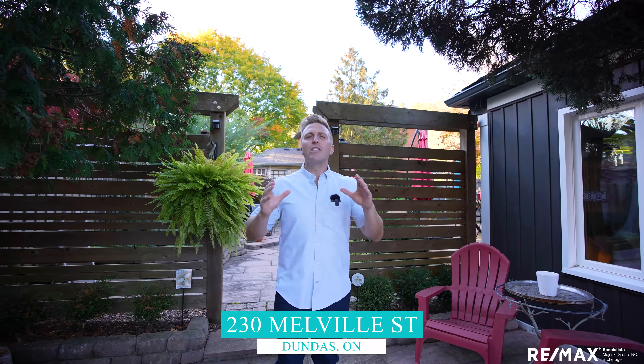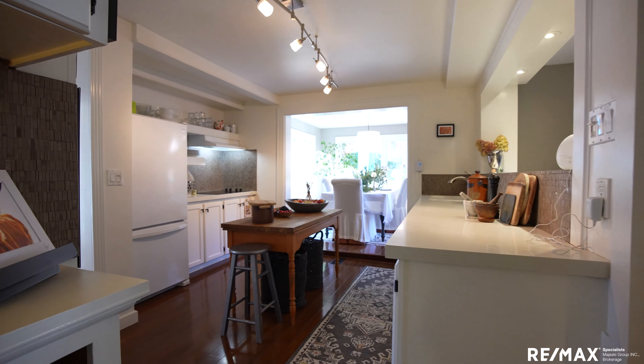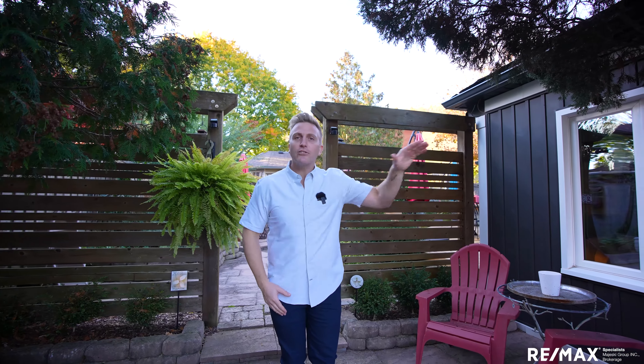Guys, the nicest three-bedroom, one-living bungalow you've seen in a really long time. It's got the kitchen, it's got the flow into the living room, the fireplace, the feels. The cameraman just said to me, 'I feel like I'm in some incredible restaurant right now.' And I said, no Cho Sang, you're in one heck of a house downtown Dundas. But enough about that — let's get inside and show you this house.